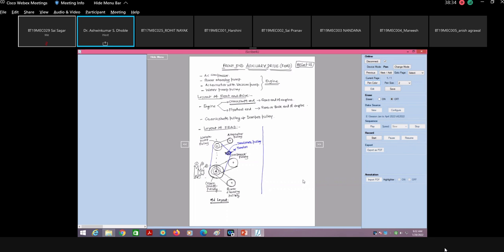Now coming to the alternator pulley, I have said that alternator comes with a vacuum pump. If you happen to see the alternator, you have to open the bonnet of the vehicle and have a look at the layout of these particular components. You will find there is a small black unit fitted on the back side of the alternator, that is nothing but the vacuum pump. Why do you require a vacuum pump? Because vacuum is required for the operation of the brake. So for operating the brake, you need to provide the vacuum.